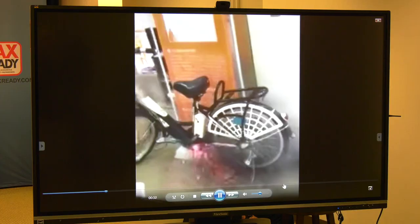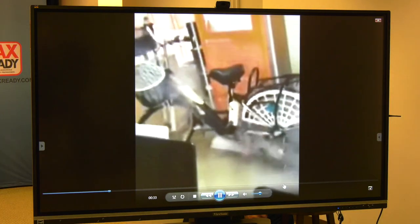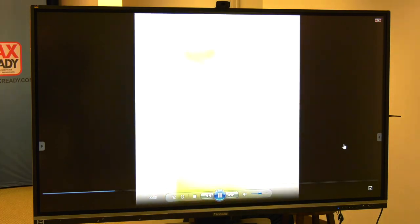What I want to suggest to the public is if this happens with one of these batteries, you need to not try to extinguish it, because a normal fire extinguisher will not put it out. You need to get out of the structure that you're in and call 9-1-1 and let us come and handle it.